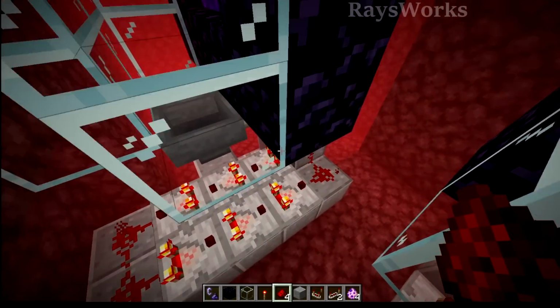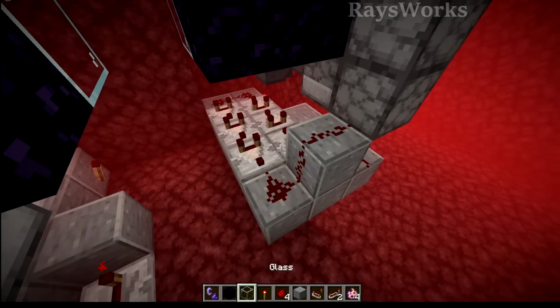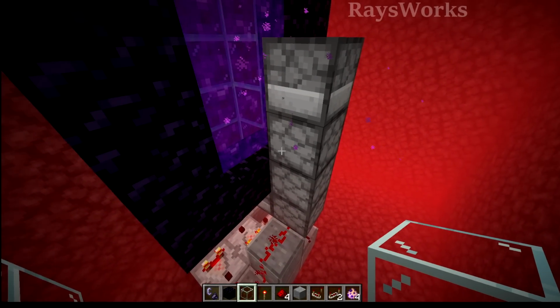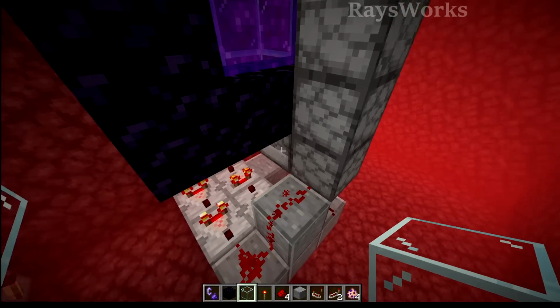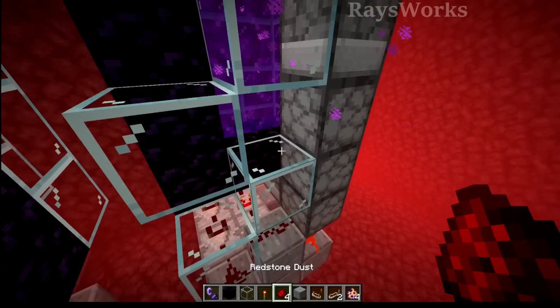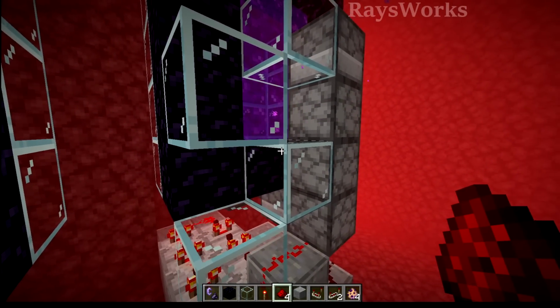Essentially making kind of a slow clock, which is exactly what we need for operating this portal, as we don't want to send items in all the time. That would just be a lot of extra lag, and instead we'll send them in every 10 seconds, which is just soon enough so that the actual cooldown for the chunk loading won't expire.